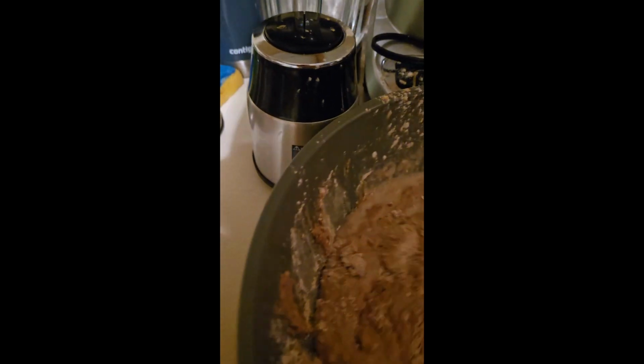Once we put this in the pan, and I'm going to put the phone down because I want to make sure I get this mixed really good. And it's all right to cook with alcohol because once you get it into the pan and it starts cooking, it's going to cook right out. So you have no alcohol left, but you do have the flavor. You just want to make sure you mix everything in.